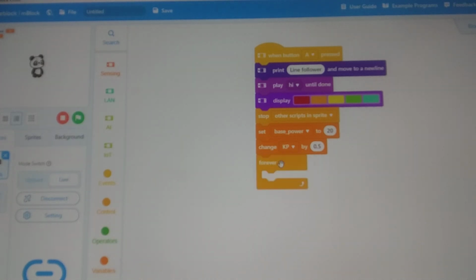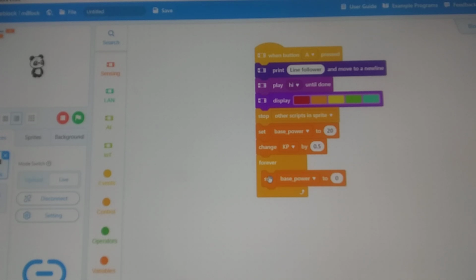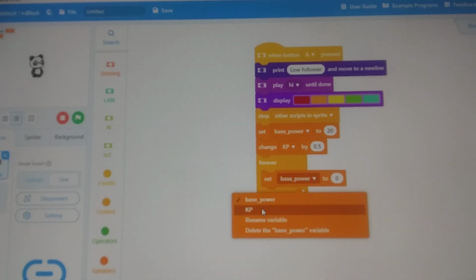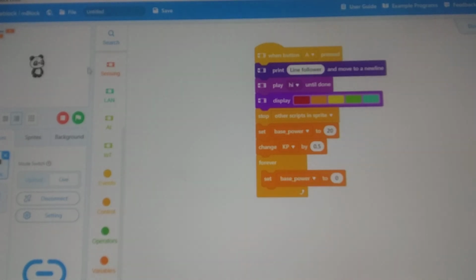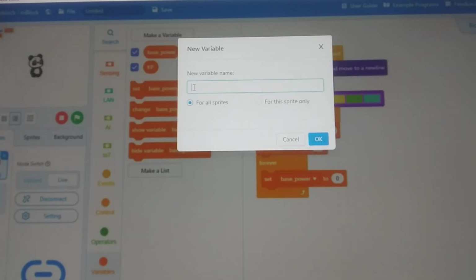And next you have to go to set, select the left power, and select first. You have to go to variables and create new variable names: left underscore power and right underscore power.